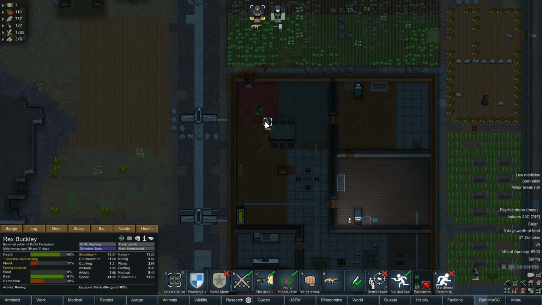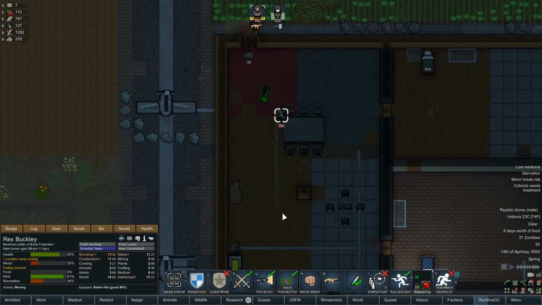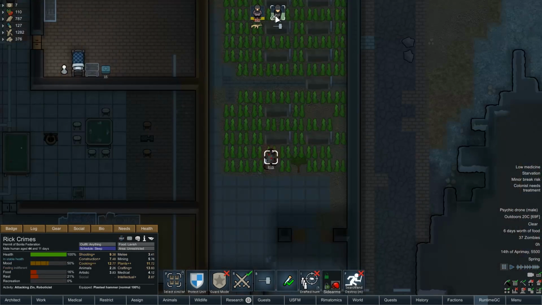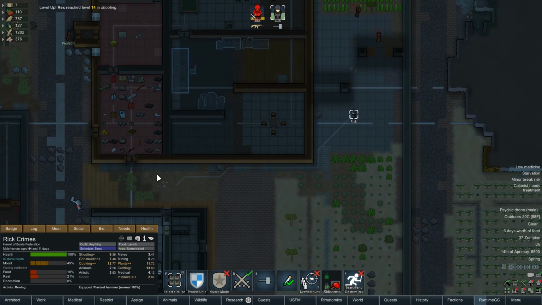Oh, shit. I may have just let zombies in the base. Please don't be bitten. Please. Zombie teeth. Bruise. Okay. He's wearing full power armor. No way in hell are you guys going to bite through this. I refuse. Rick. Oh, no, he's in combat. Get him out of there. Rick, run. Oh, good lord. Get in here.